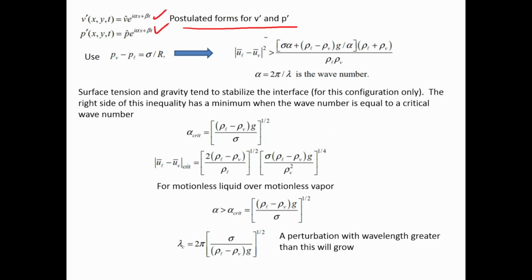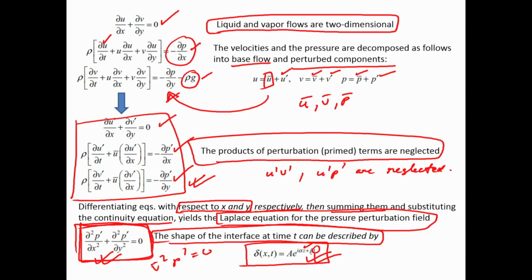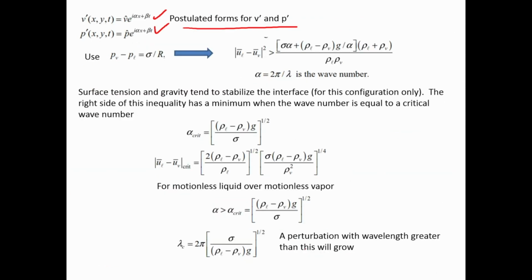Like we took in the case of delta, we have done a very similar thing for v prime and p prime. These are postulated forms. We are postulating that this will be the form, and then we use the corresponding Laplace. This is a 2-dimensional field, so only one curvature is needed. So the capillary pressure P is what we are using here.